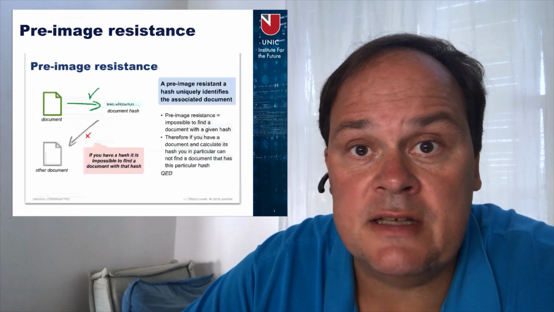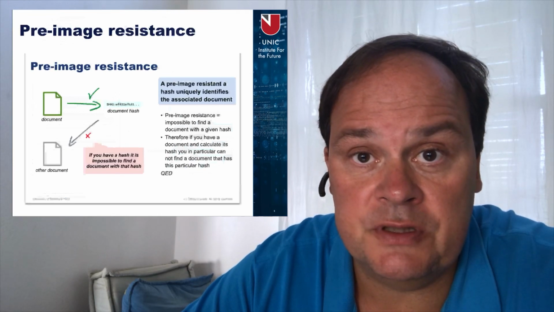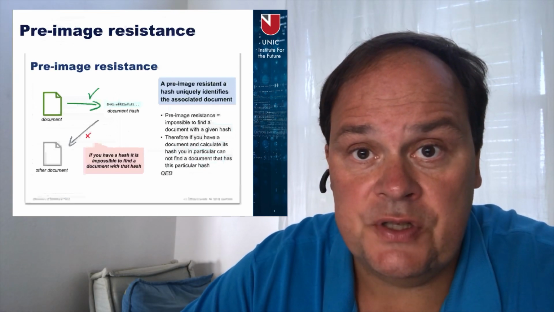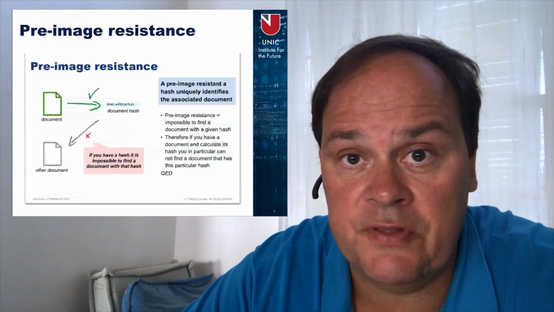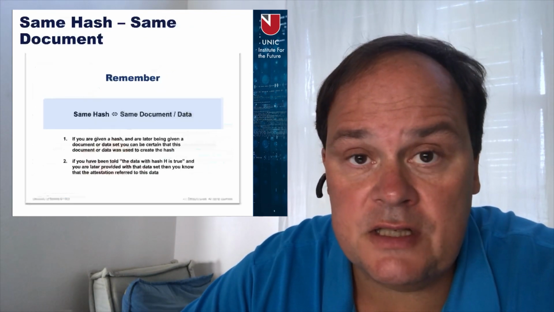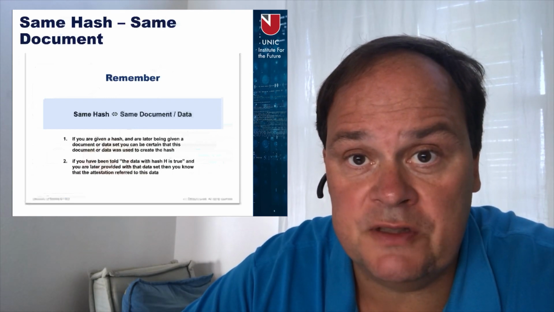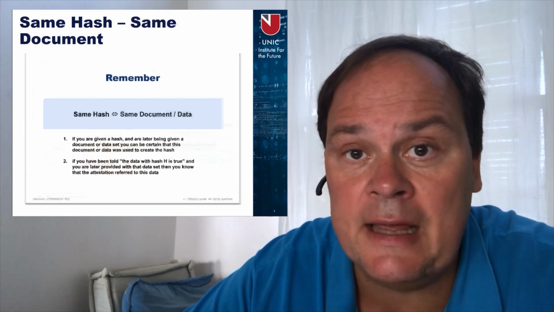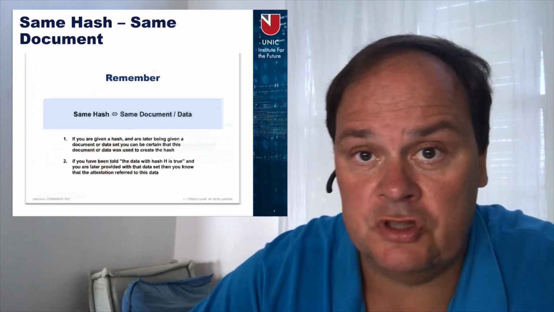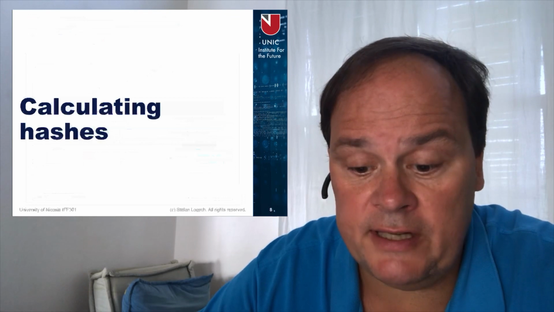The more interesting thing is actually the second pre-image resistance, which is you cannot construct a document that leads to a certain hash. So you can't just forge a signature and then change some things and say, oh, well, that's a document that was in there. So with these things, you just know if two documents have the same hash or two pieces of data have the same hash, they must be the same piece of data. It is very, very unlikely that they're different, so unlikely that it's really impossible for all intents and purposes.